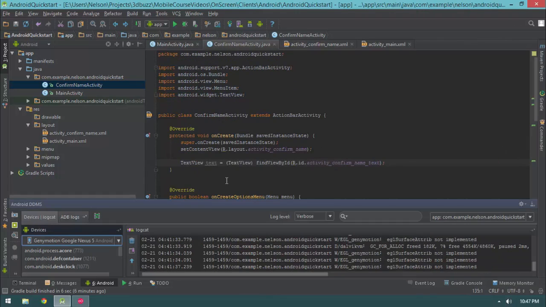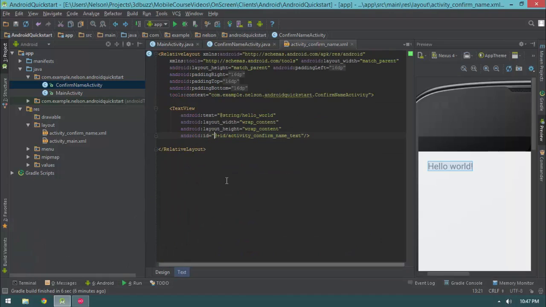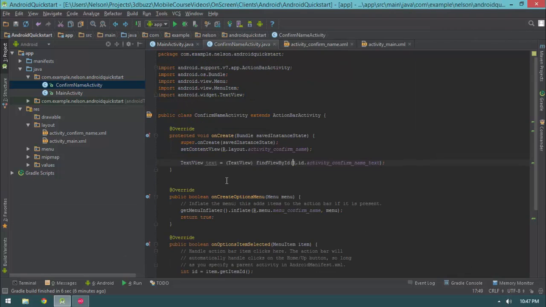Let me into R. It's not going to let me into R. I wanted to show you guys R, but it keeps on sending me to this actual ID. Anyway, the R is a generated class by Android that contains a static constant value for every single ID. Whenever you reference an ID from within code, always access it through your R generated class.